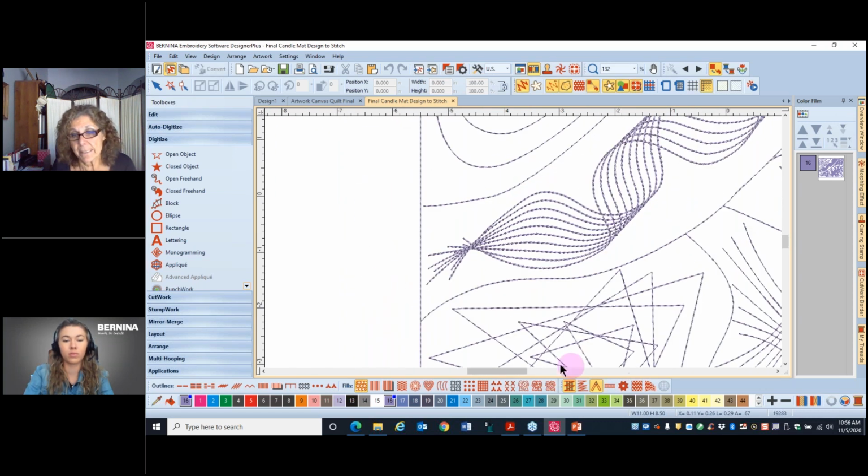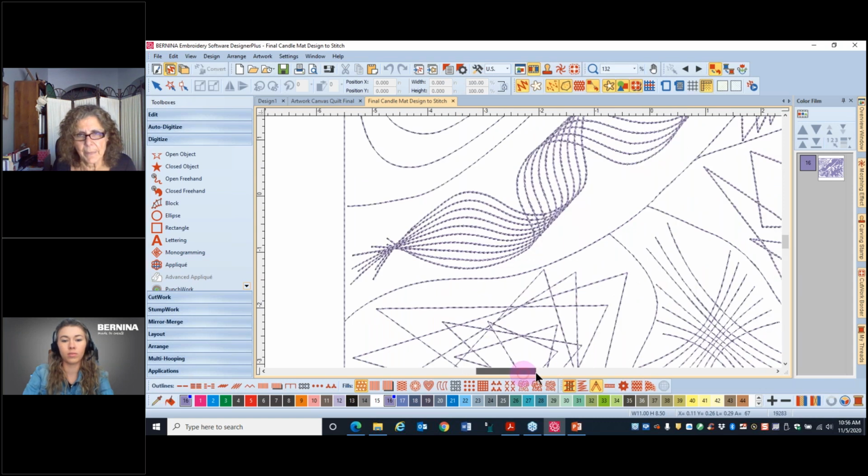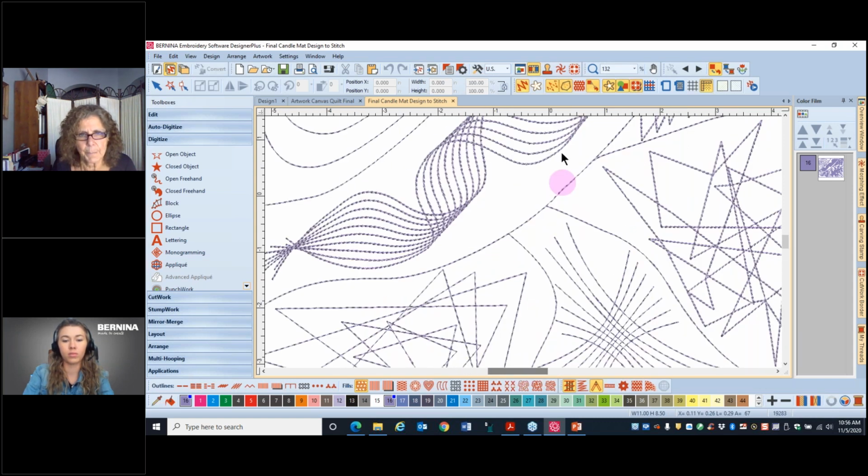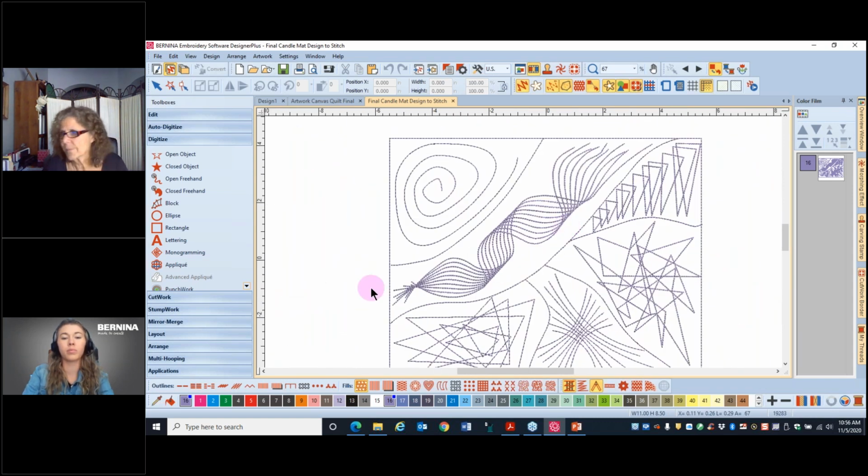But yeah, that's a good point. And that one that I did probably wouldn't do as well. But 10 lines did fine. But remember, you can reshape them to move them off a little bit so they aren't going all into the same needle penetration.